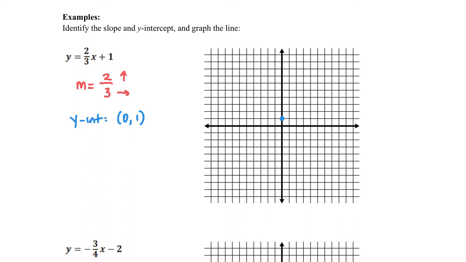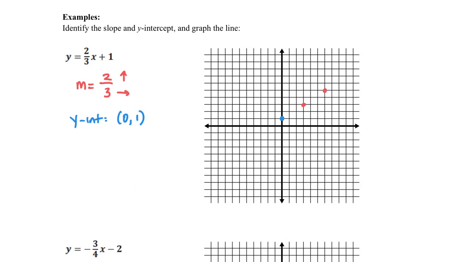Starting from the y-intercept, we follow our slope to get more points. I'm going to count up 2 and then right 1, 2, 3, and put a point there. I encourage you to do more points, but technically you could stop here because all you need is 2 points in order to graph a line. Let's do one more though. Starting here, up 2 and right 1, 2, 3.